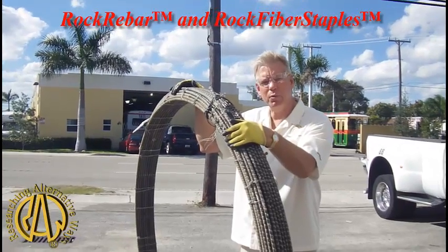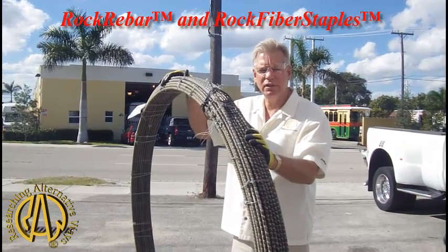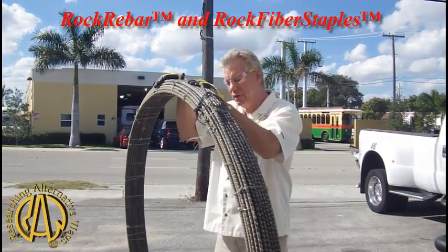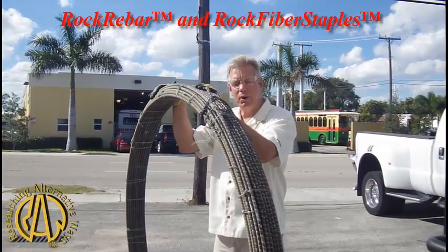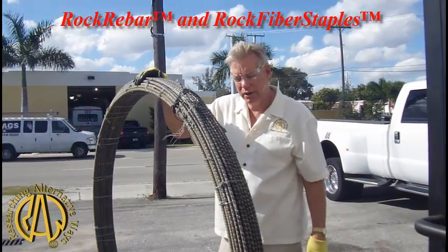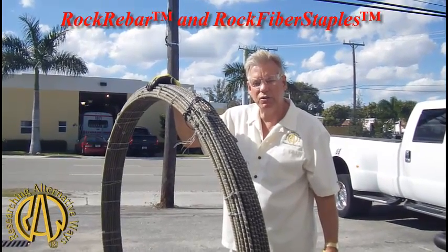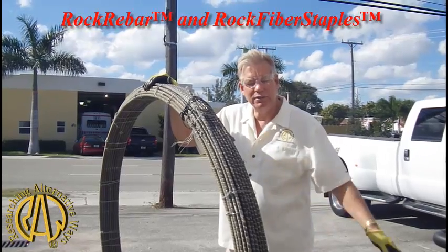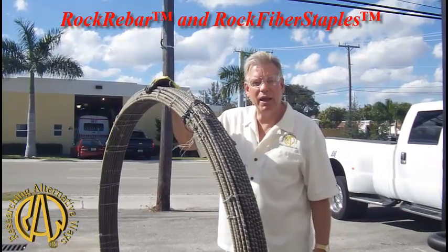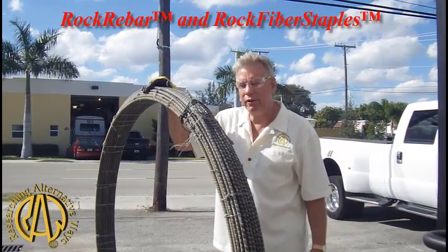As I mentioned in the last segment with the rock staples, I'm taking some material over to a job where they're pouring 10, 10 and a half yards of concrete on top of an old wooden dock — 62-foot runs. They've agreed to try to use rock rebar. The gentlemen doing it have had some experience with FRP, which is fiberglass rebar, in sticks. The allure here was the fact that we could supply them with rock rebar in continuous runs with no splices. We're going to try to put this dock in with no expansion or contraction cuts in it, so it's important that everything be continuous.